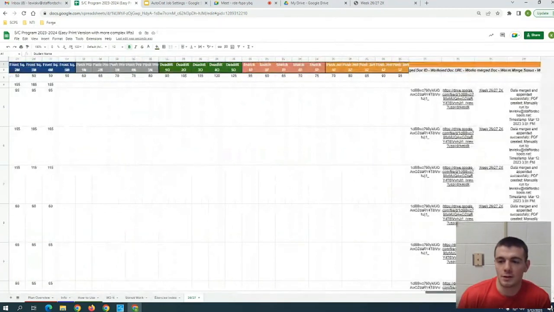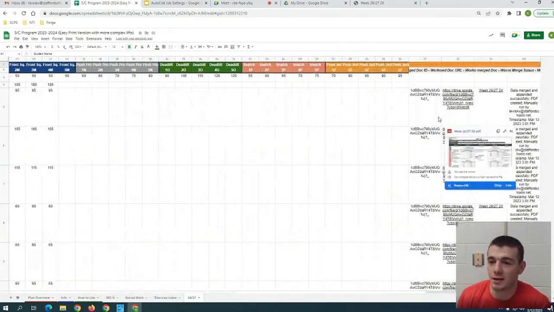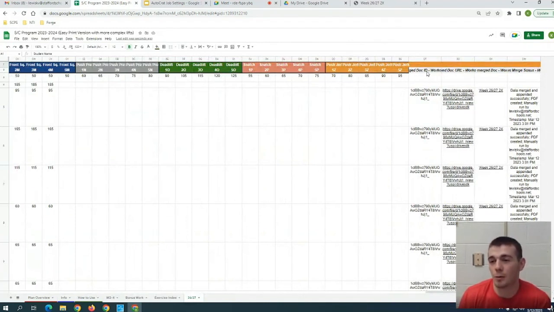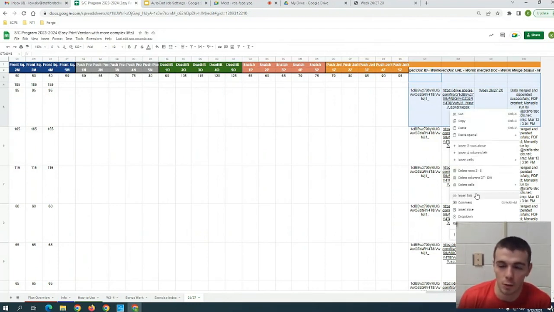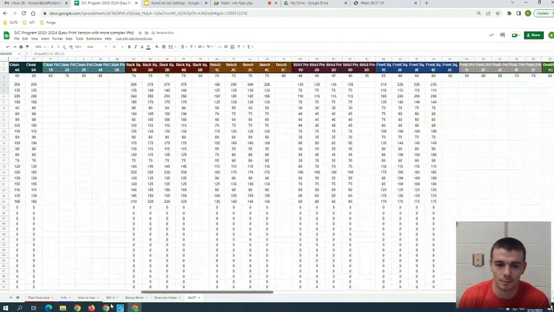For some reason, when you print, Autocrat runs this report here and puts that on the far right. So if you're going to run that same thing exactly, sometimes that won't let you run it exactly again. You have to delete this stuff in order to rerun it. Now, if you're changing the block, I don't think this is an issue. But if you're trying to print the same exact sheet the same way you did it, you might have to go in and delete this in order to do it again. But I usually don't have that issue. But if I delete this, this is what they usually look like.